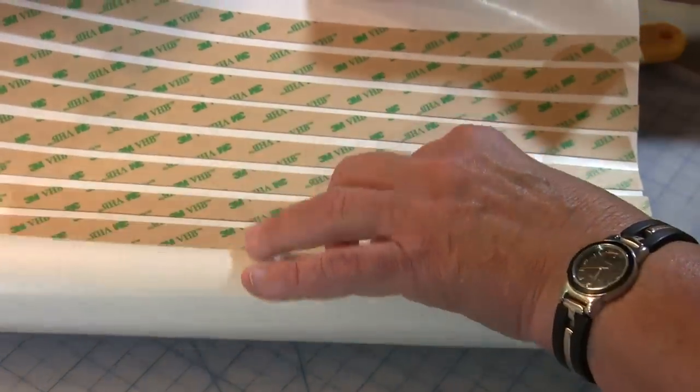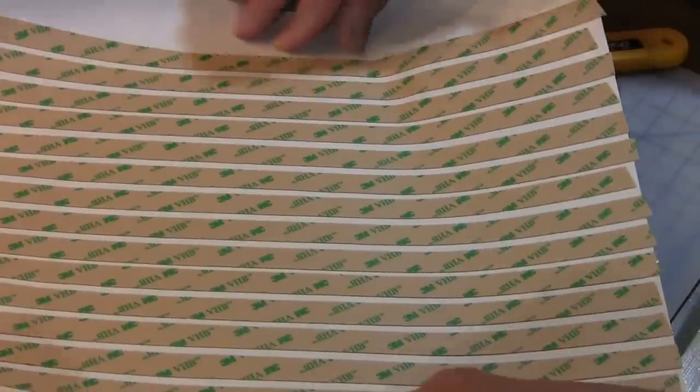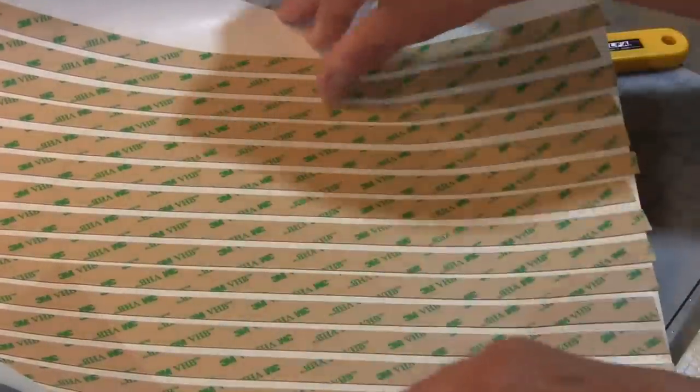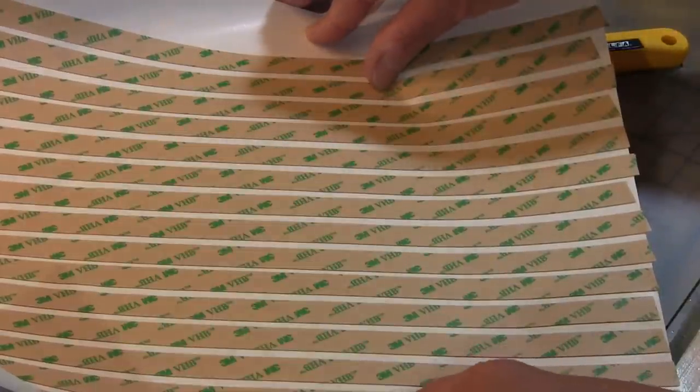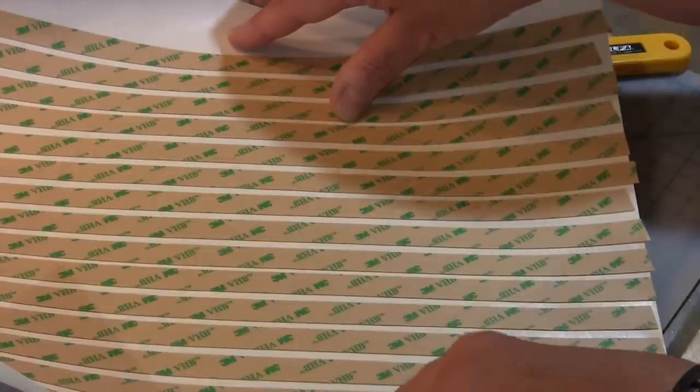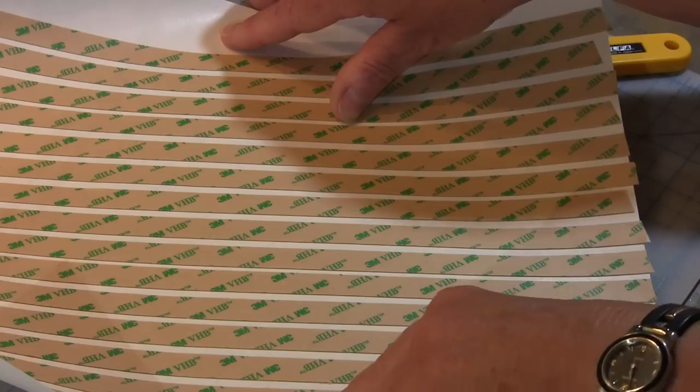This is how it will arrive on your doorstep, on a special silicone-coated sheet of paper in strips like this, and there's a reason for that. It's so that you can cut one strip at a time and use it in your glass, and there are many uses which I'm going to share with you right now.